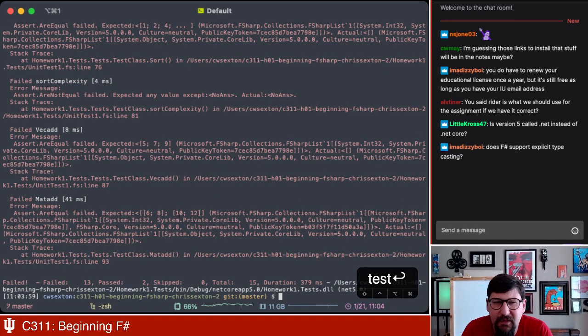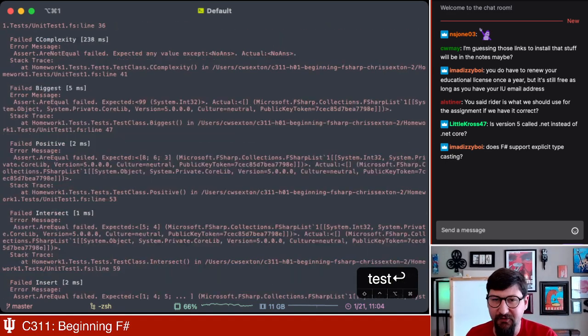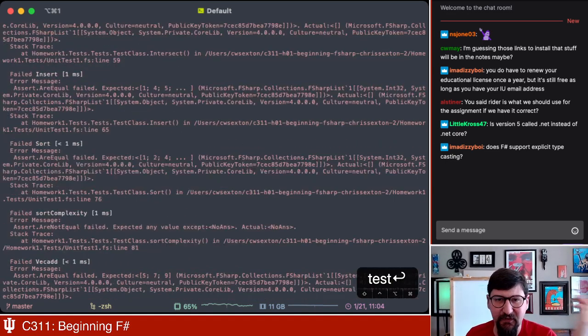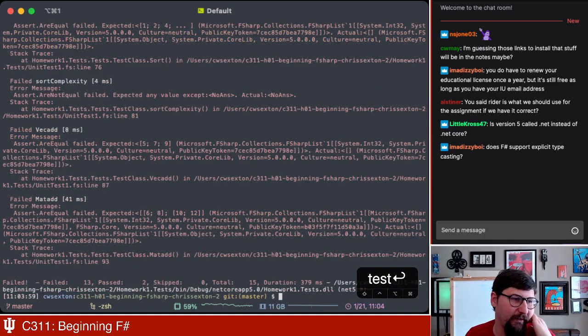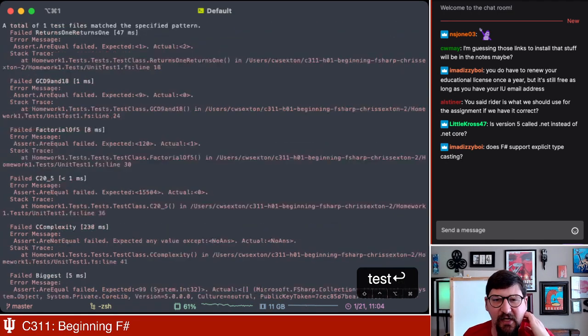Now, it's running mine twice because I have two different .NET frameworks installed. I think it's going to be okay for you, but I will show you how to fix that if there's an error there. I'm not real sure what's going to happen there yet. I can only test this on the machines I have. Maybe I should try that on my other computer real quick. Not live. I'll test it after.